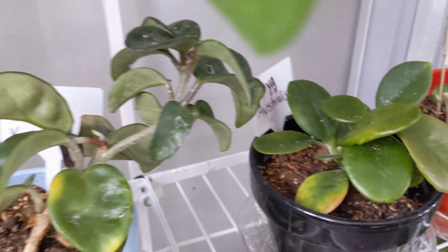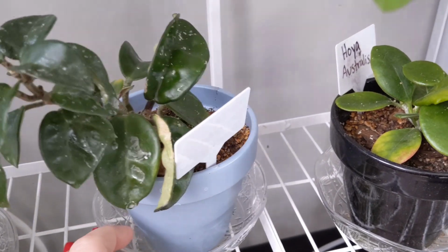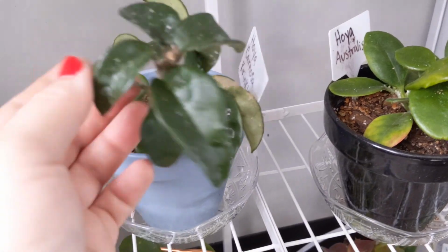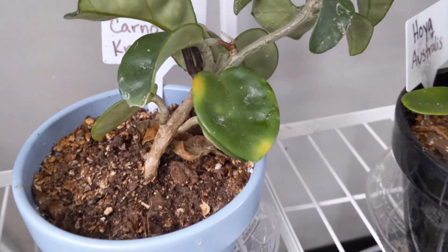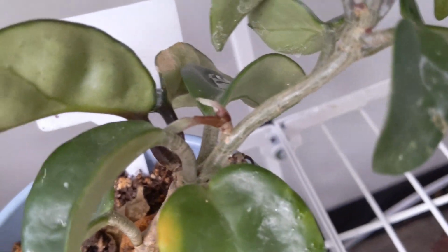It's cute. Hoya crinkle. It's just called the crinkle. This one looks like a Chelsea. Some of them look like crinkle 8s. It's okay. It's put out these new leaves up here, but it's taking its time. It's a slower growing Hoya in my care. Oh, we do have some new leaves right there, though. How cute. Let's get close.